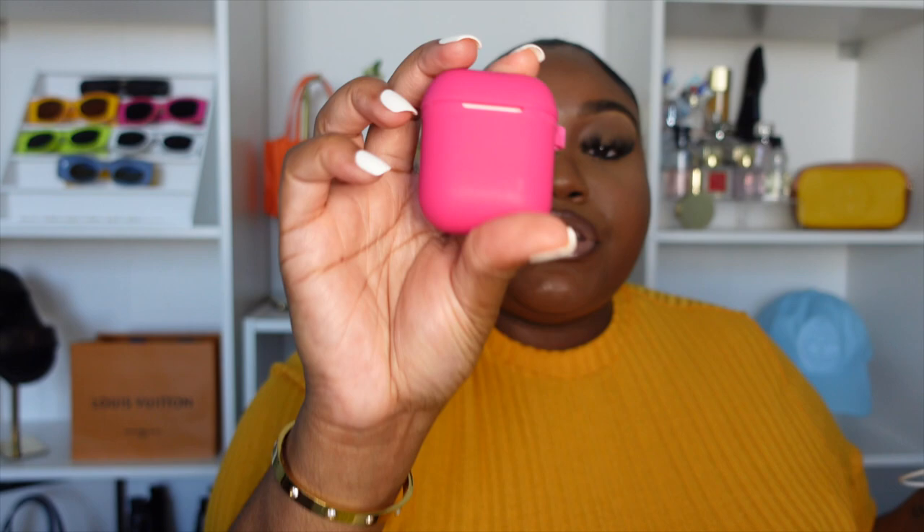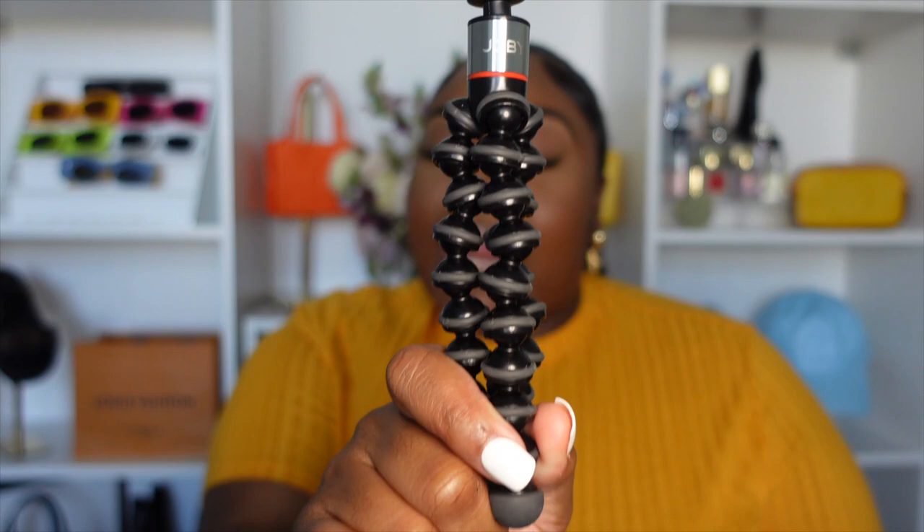I also have my AirPods. I got this AirPods case from Target — they have a lot of cute cases in their technology section. And while we're talking about content creation, I love to keep my tripod in my purse as well because I take my camera literally everywhere with me. I don't ever want to miss a moment or miss recording something. I got this tripod from Target too.